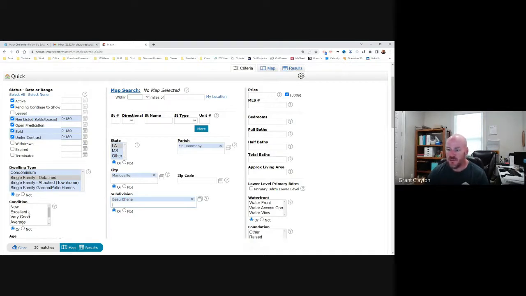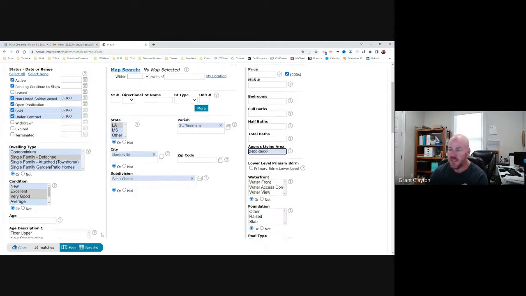So this home is going to be in excellent or very good condition, and it's going to be 3,000 living. The first thing I'm going to do is establish a range, 2,400 to 3,600 living. So I'm going to go 600 square feet smaller and 600 square feet bigger. I have 16 matches right down here. This is a good amount of matches. If I was down to only one or two, then I would not have enough to base a value off of. But if I was at 40 or 50, then I would come over here and bring this approximate living area down a little bit. Maybe I'll go 2,600 to 3,400. That brings me down to 11 matches.